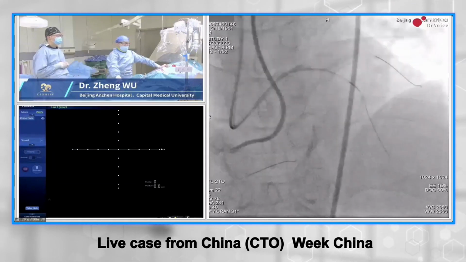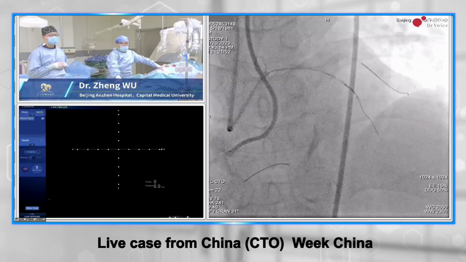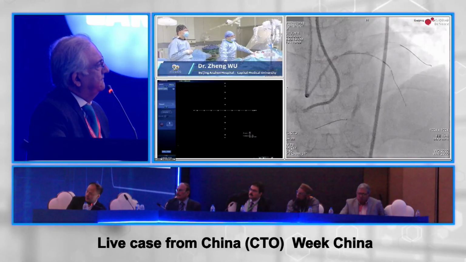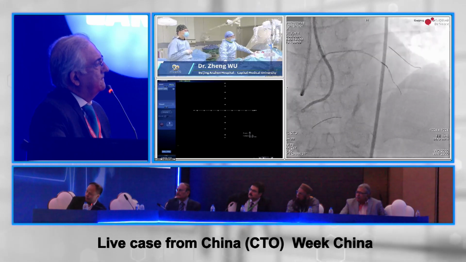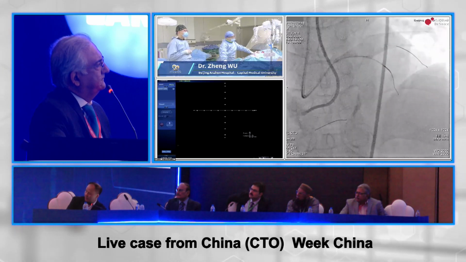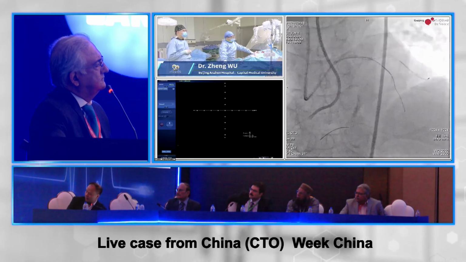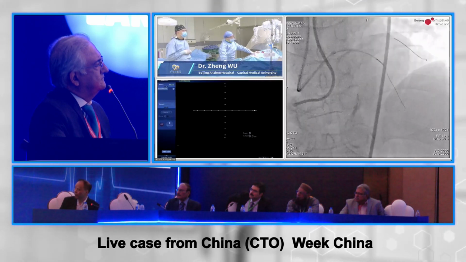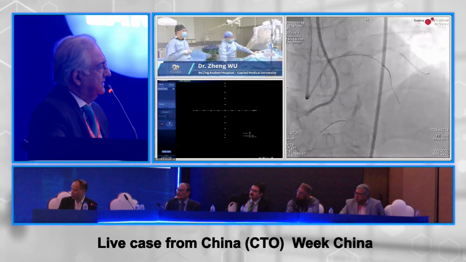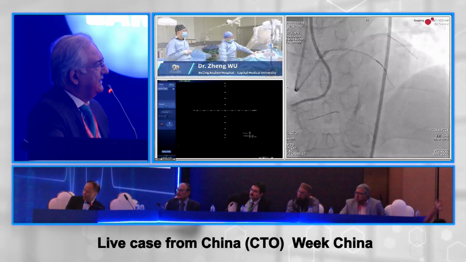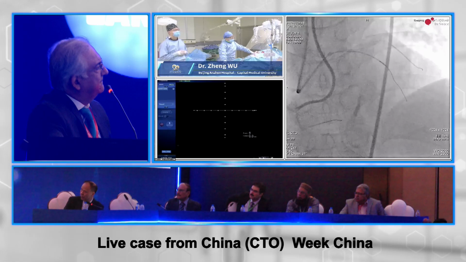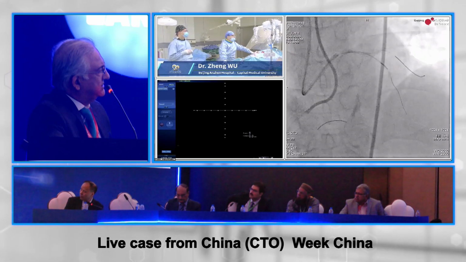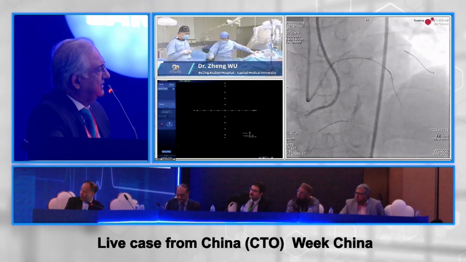So angiographically, I feel the wire is in the true lumen. But I think I need to do bilateral angiography to confirm the exact position of the wire in the LAD. So we can reshape the wire and use another direction to direct it to the distal landing zone. How about another contralateral injection? I think it's in the LAD now. The wire is quite advanced. You mean we can confirm the wire location? Yes, with the right injection. And yes, it looks like it's in the LAD.